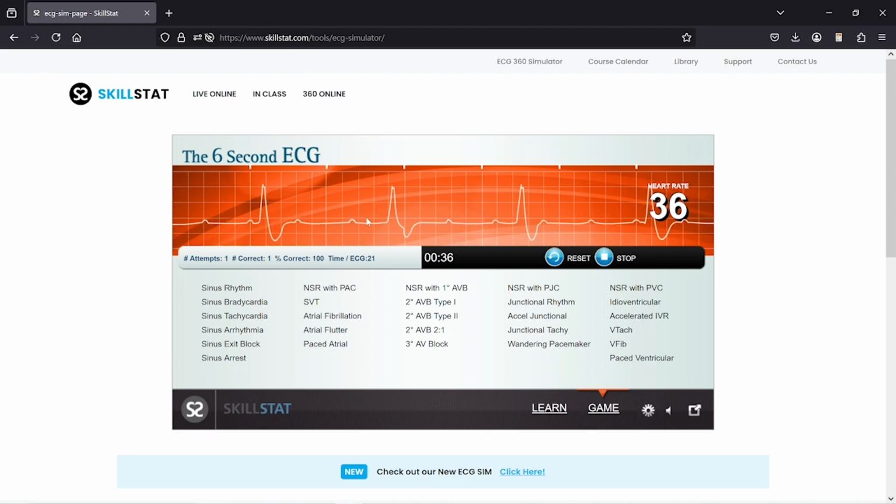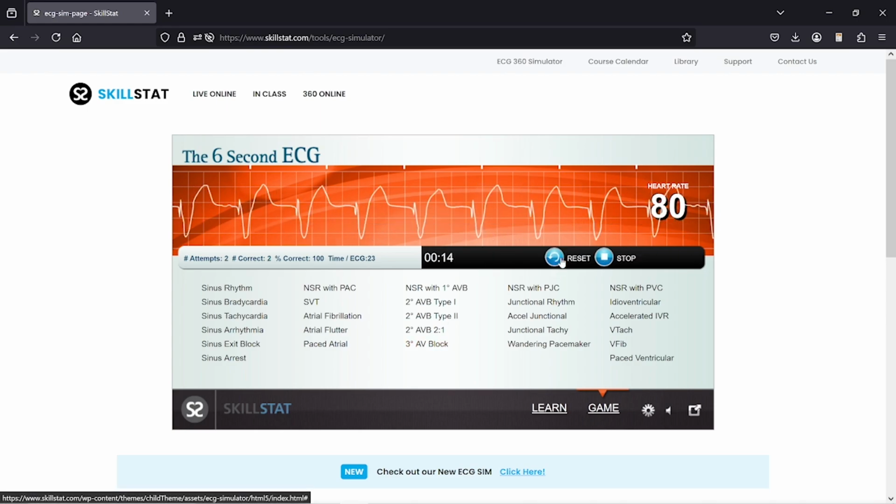What's really cool about this one is we have multiple P waves here. They're distancing themselves away from the QRS complex. The QRS complex is a little wide here, but not too significant. There are multiple P waves, and they are upright. If we look, the P waves match with the P waves, and you can see here it's kind of enveloped in this QRS complex. The QRS complexes match with the QRS complexes, but these don't match up. So I would think that this is a third degree heart block.